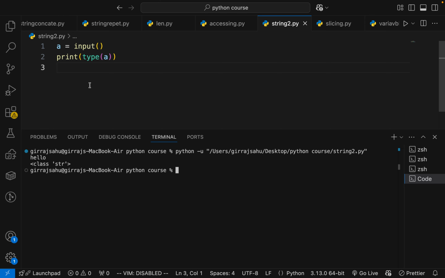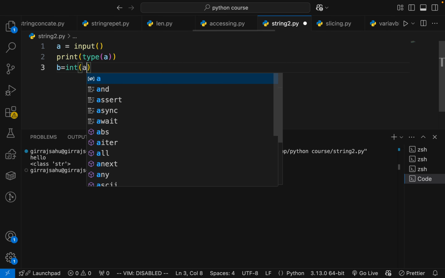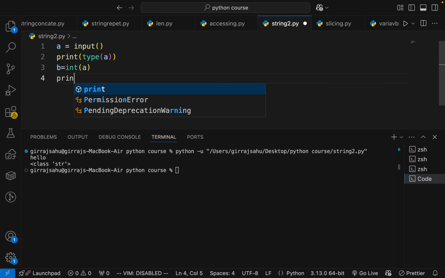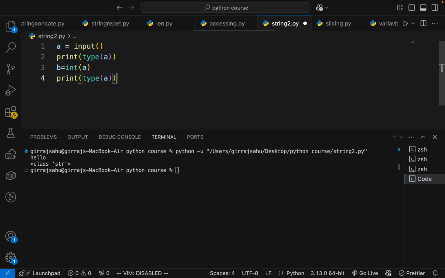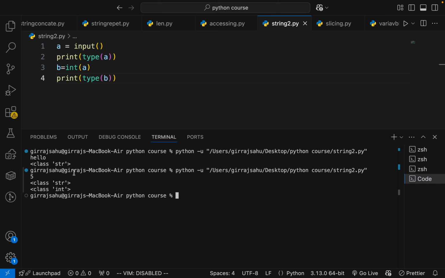If you want to convert this hello string, you write b equals int of a and print type of b. Type of a, not type of b. Remember, if you enter 5, firstly a will be string type, but b will be integer type.